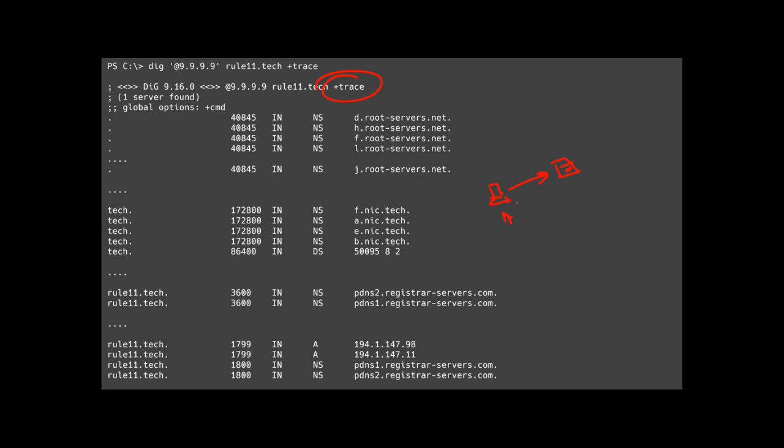So I can see the entire DNS query process, which is very, very helpful when I'm troubleshooting various kinds of DNS problems. My host actually goes out and says, I am going to look at the root servers. So all of this section here is the root servers. Then, once I've gotten my root server, here's my TLD section. Here's my root server section, here's my TLD section, here's my auth server section, and this gives me all the way through. So these are my 4 queries that I'm sending to get to the IP address that's going to allow me to get to rule11.tech.